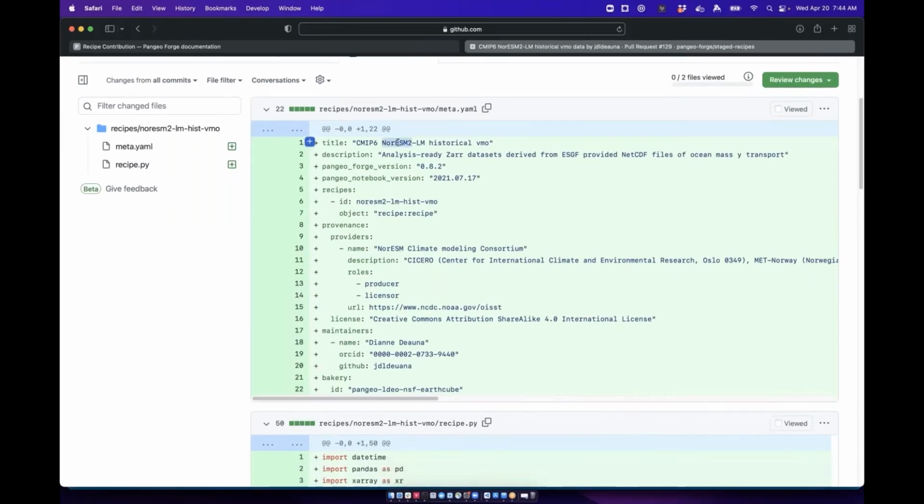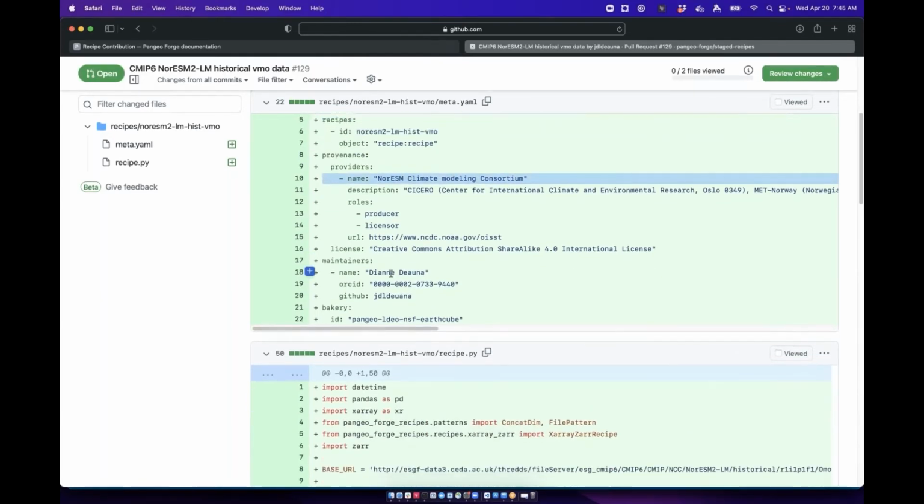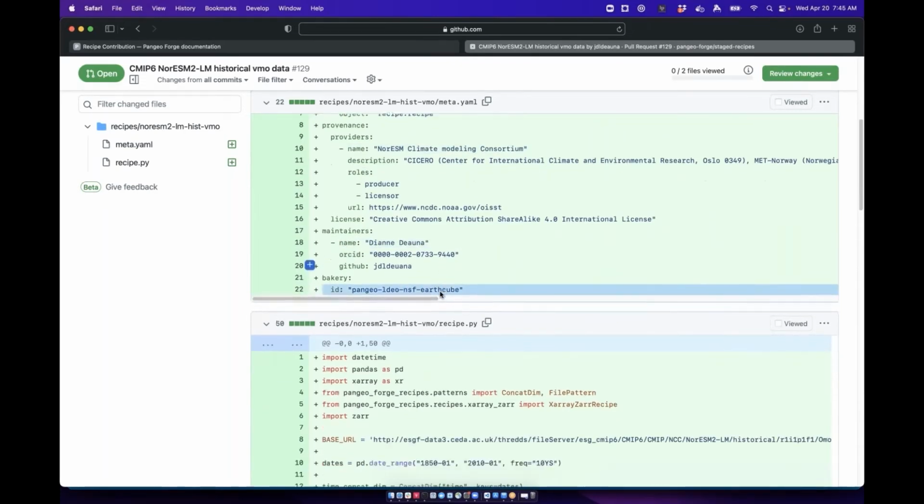So this is kind of an example of what a meta.yaml looks like when it's contributed as a PR. We have a title for the recipe, a description, a listing of what version of Pangeo Forge was used to write the recipe, some information about the data provider, and the contributor and the bakery again that should be used to run the recipe.